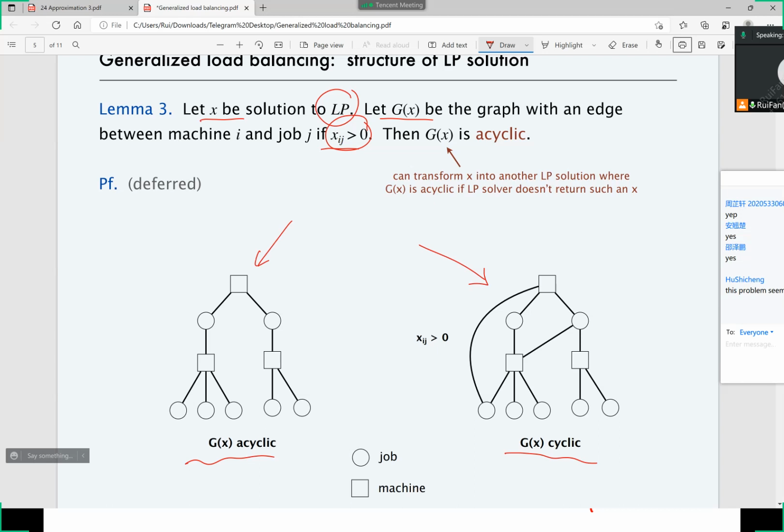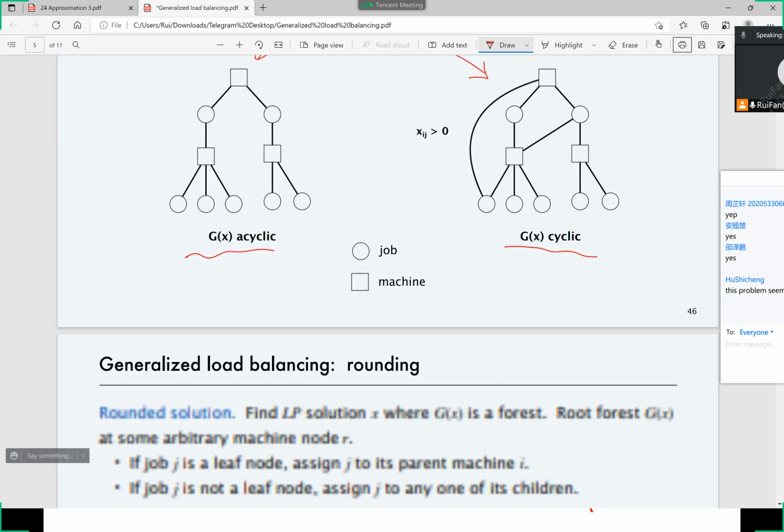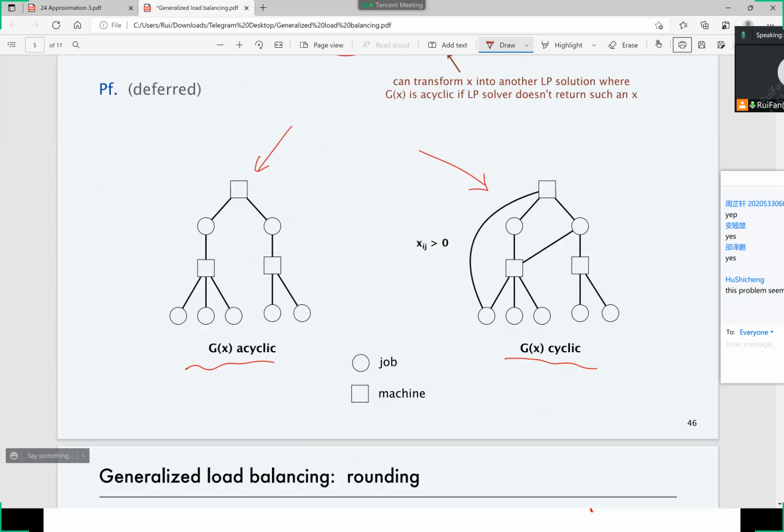Actually, you could have several trees, so when you form this graph, it can be a forest containing several trees. But we can always find some optimal solution without any cycles. I'm not going to prove this fact right now. I'll prove it, but I'll leave that to the end, and this is where the connection to max flow comes in. So we'll see that at the end. First of all, we're just going to assume this, and assume that the graph we form actually is like a tree.